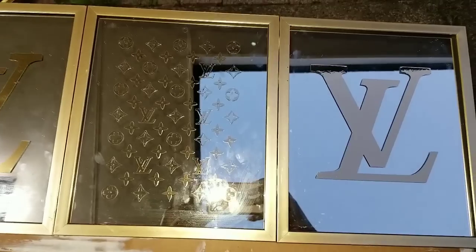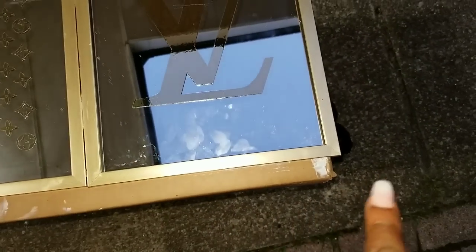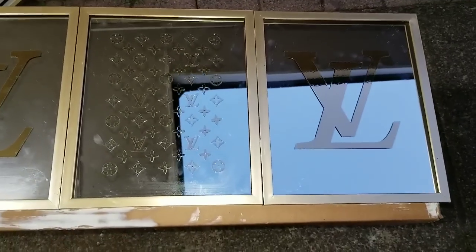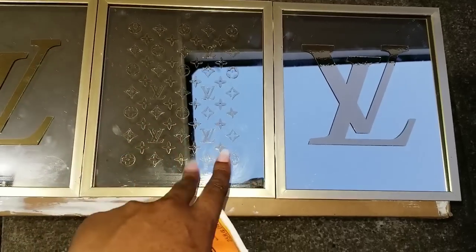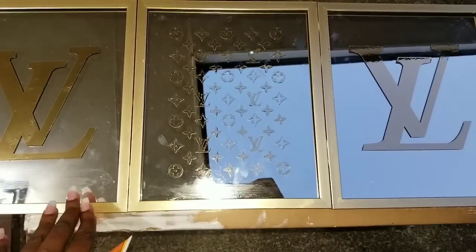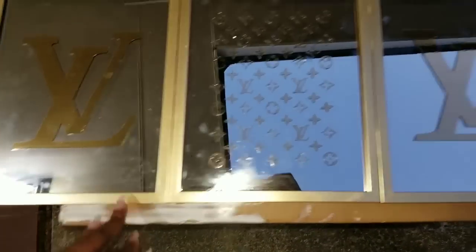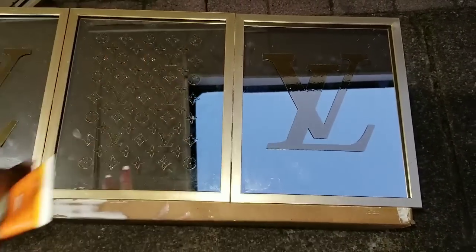I didn't get this box measured well. Sorry, my headband just fell to the floor. He gave me the wrong box. I'm showing you, look how much is hanging off. But because this is a DIY, I'm gonna be honest with you and show you that, but it is possible to do it, just get it measured.